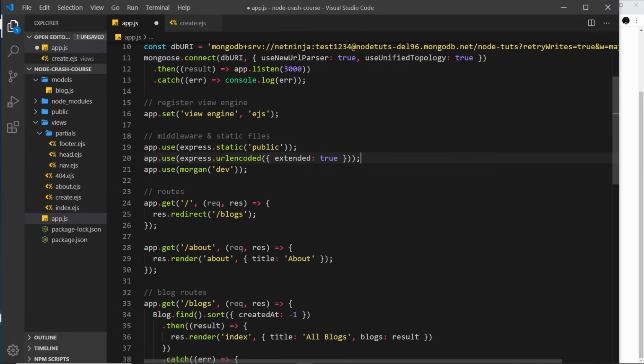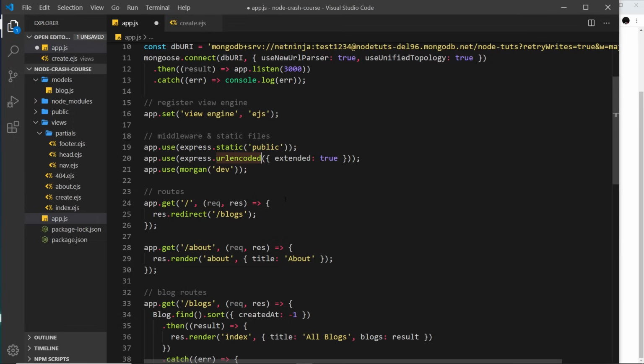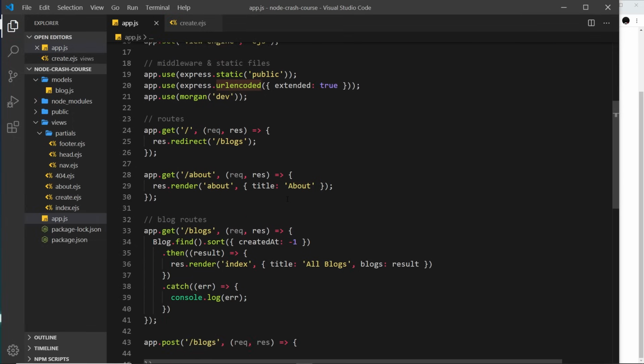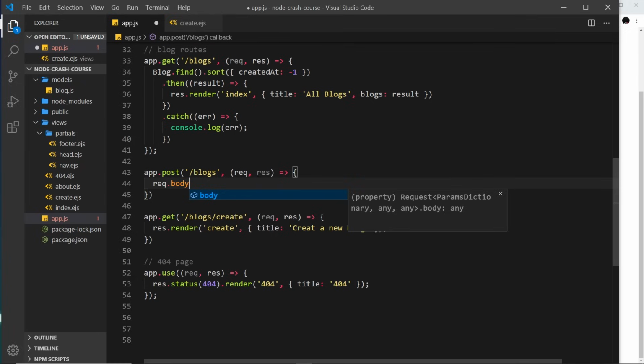So it's middleware that comes along with Express. So we say app.use express.urlencoded, and then we say extended is true inside. We don't need to do this. This is just an option that you can add in. So this basically takes all the URL encoded data that comes along for the ride, and it parses that into an object that we can use on the request object. So down here inside this post request handler, we can now access request.body. And that contains all the information we need from the web form.